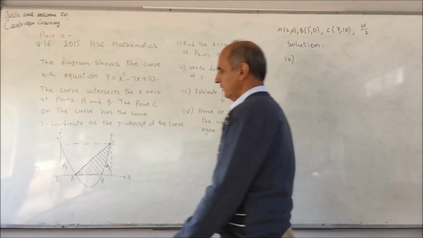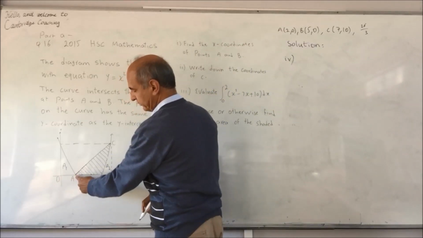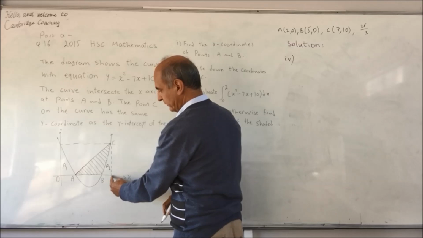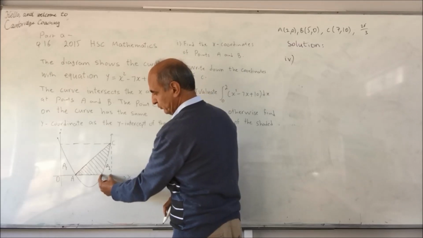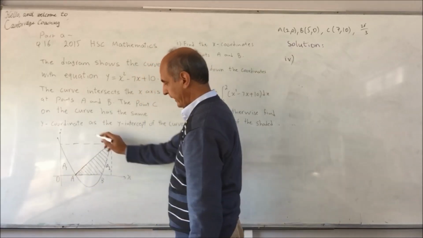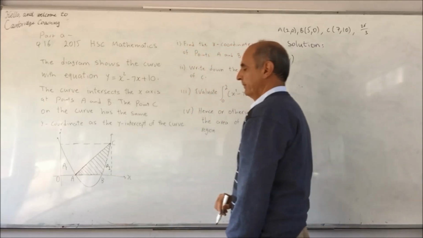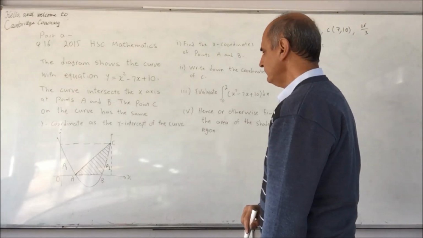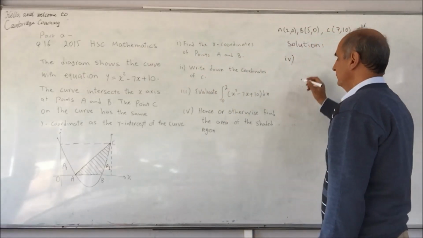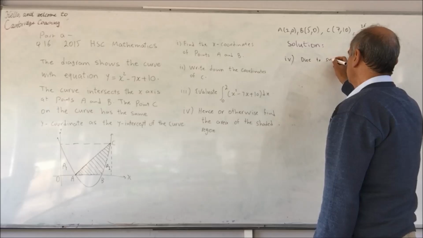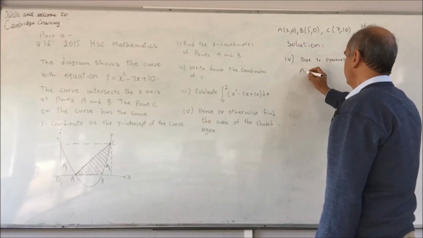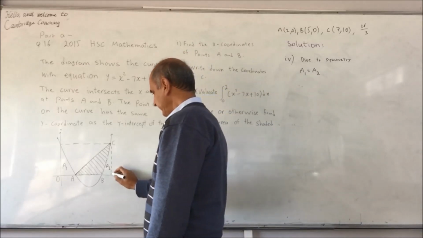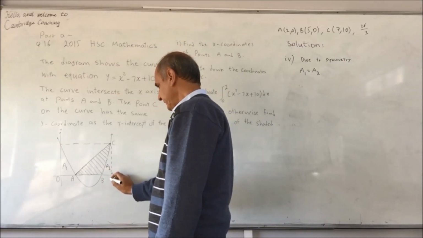Why is it symmetrical? Because from here to here is 2, because the x coordinate of A is 2, the x coordinate of B is 5, and the x coordinate of C is 7. So we have the same length here. That's 2 units and that's 2 units. That means that from the axis of the parabola you move by an equal amount. So area 1 is equal to area 2. Okay, let's call the intersection of this perpendicular with the x-axis H.